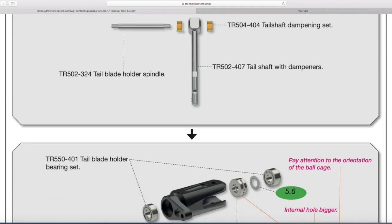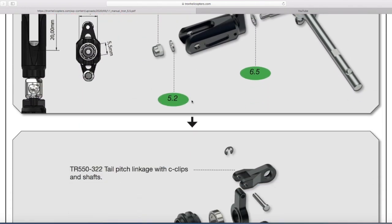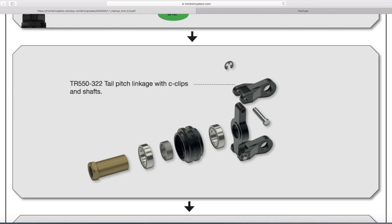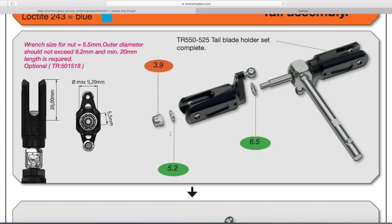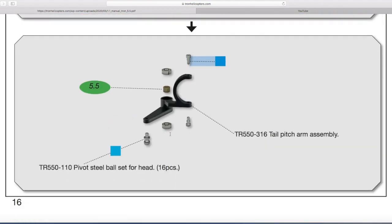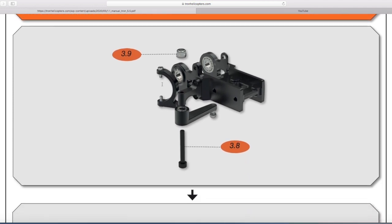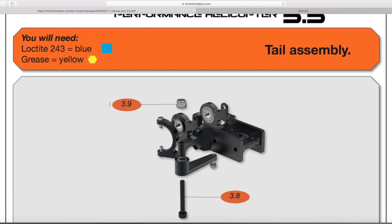Let's see, where's it at here in the manual? Looking for it here. This part here. This little part here, you have to sink down those screws. So wait to Loctite those for now. Okay, so you'll do this step pretty easy. Move forward. Now this one's going to call for a little bit of yellow. This one will be grease.